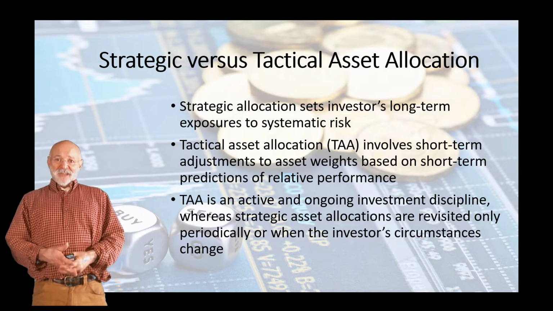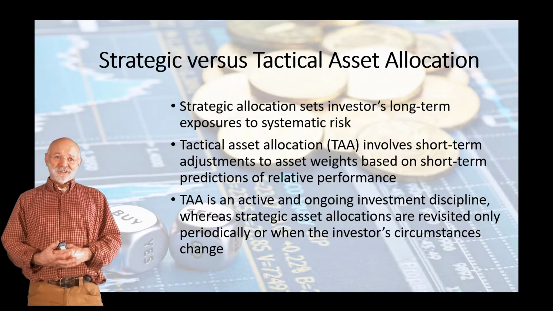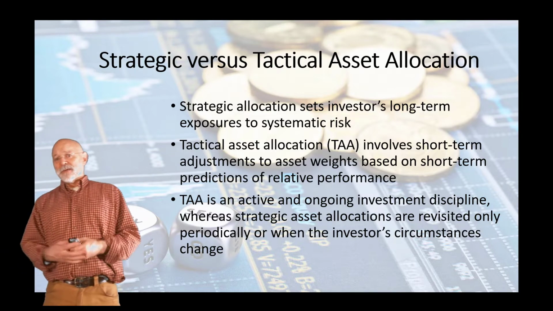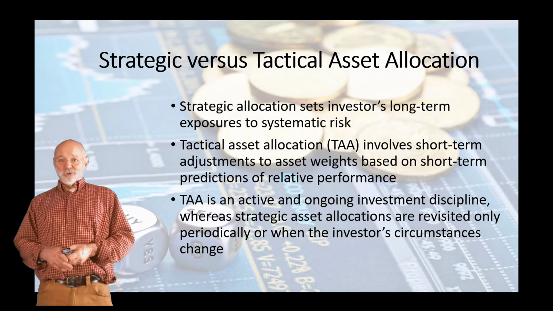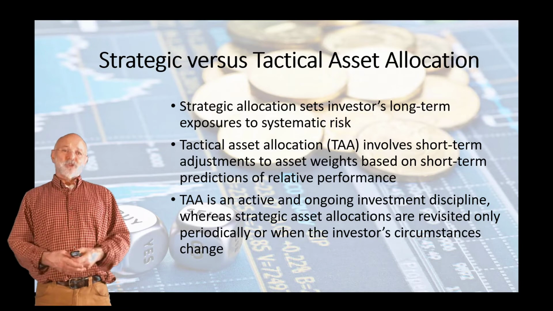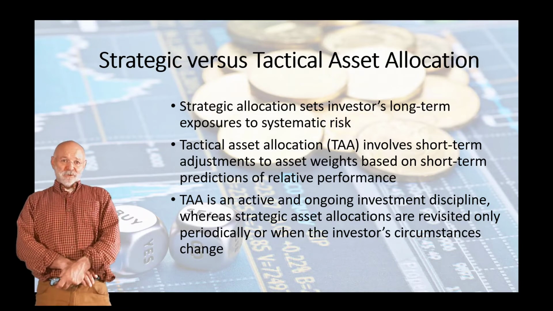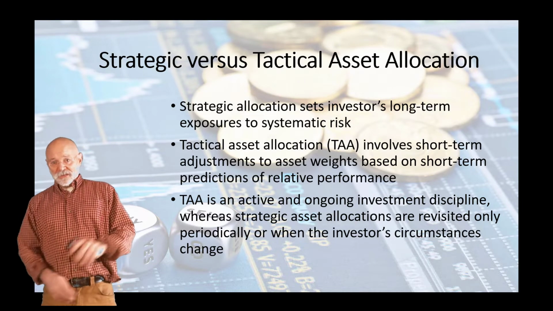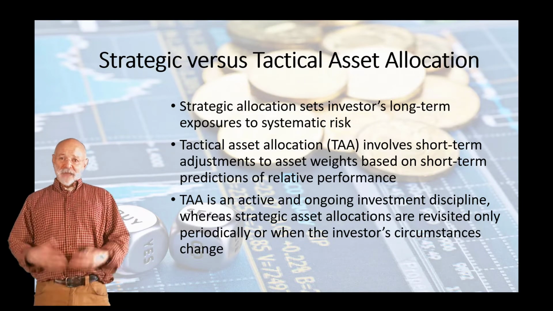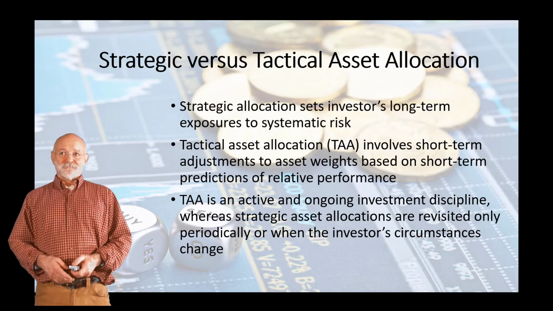Those tactical actions can actually be captured within a particular portfolio we'll call our tactical portfolio. And we describe the behavior of our tactical portfolio as tactical asset allocation. And those are short-term adjustments to asset weights based on predictions of things that are going to happen in the short term. Where we think of the strategic approach as being passive, tactical is much more of an active approach.